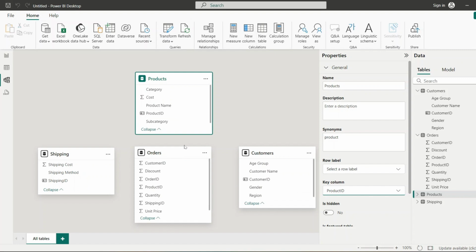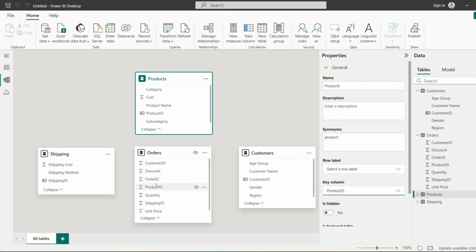And coming to the foreign key, it is also a column or set of columns in a table that establishes a link between the data in two tables. It refers to the primary key in another table. Here you can see that this product ID is a foreign key in the orders table, whereas it is the primary key in the products table. Again, order ID is the primary key here. And coming to customer ID, here it is the foreign key which links to the primary key of the customer table, that is customer ID. In this way, we are going to connect the foreign keys and primary keys to create a relationship.